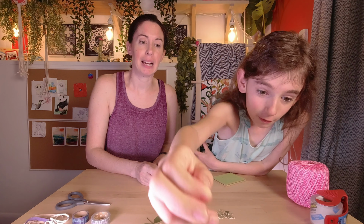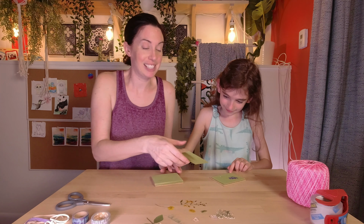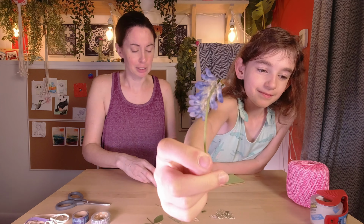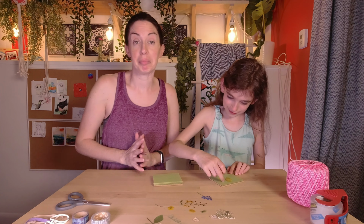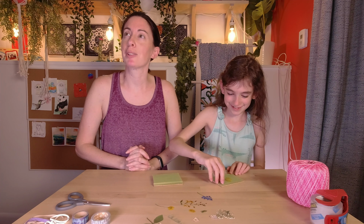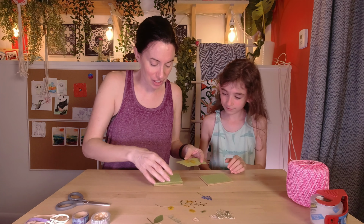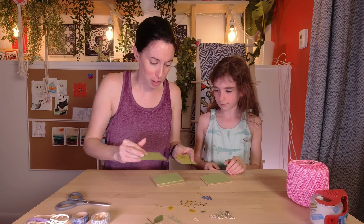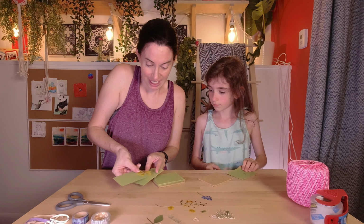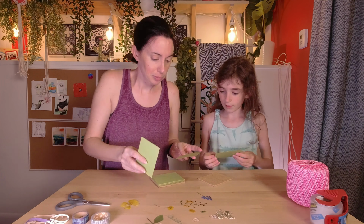This one's cool. Only some of the flowers have opened. But it's like an exciting surprise every time you turn the page. Not bad. I'm good at peeling stickers, so I should be good at peeling flowers. Maybe. I've seen some of your rejected stickers, so I'm not sure if that's true. I don't think I can do that. Is it good? I'm gonna try to kind of peel it off and then scrape it with another paper. That's the last one. Ooh, this one is thin. Sorry, you can't really see it. Thin. That's all of them.